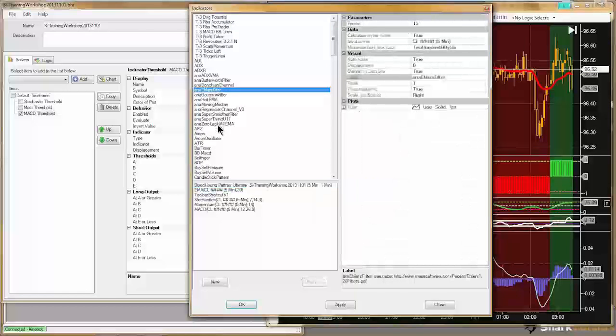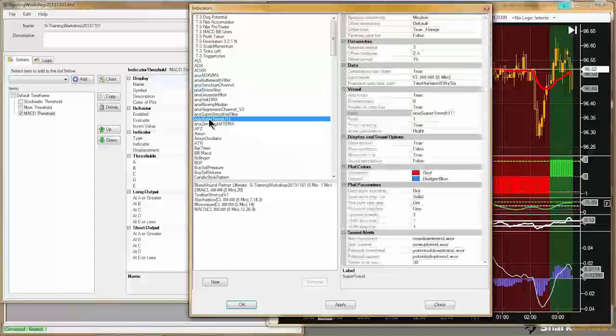I have some of them, and sorry, I don't have that one. I forget who the author is that makes the ANA stuff, but I know he's got a whole bunch of indicators out there now, and I have not grabbed those yet. So, Harry, that's right. Harry makes the ANA stuff. Thank you.